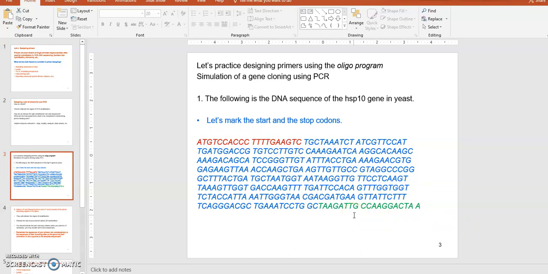Now I highlighted two areas where I'm going to have two primers bind. The first part is the beginning of the gene, starting with ATG, from there to here. So it's about 20 nucleotides long. The second part is here at the end of the gene, from here to here. I didn't count it, about 20 or 21 nucleotides long. I just highlighted it. Then can I design two primers so those two primers can bind to these two sites? Of course the answer is yes. Then how do I do that?